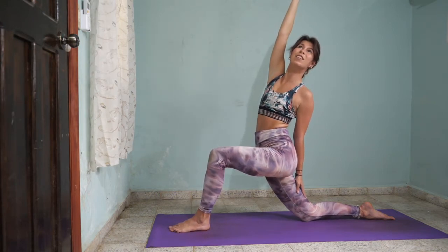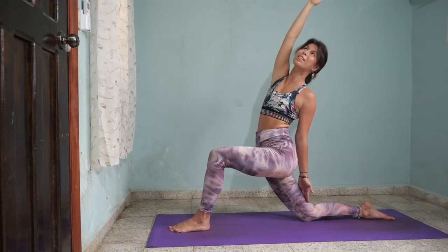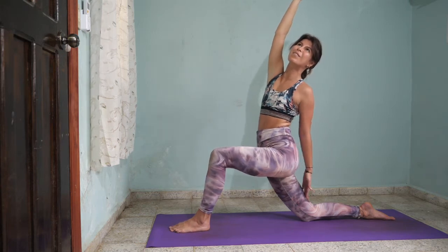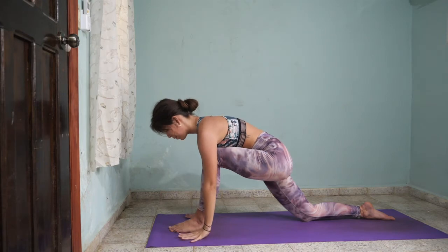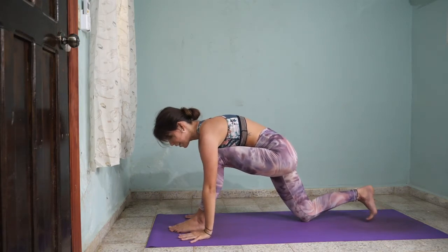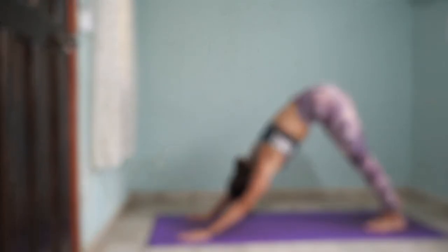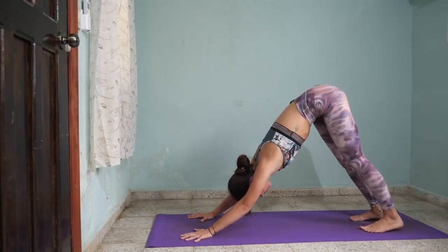Inhale, lengthen, try to grow taller. Exhale, try to get deeper. Beautiful, don't forget to breathe. Inhale, windmill your hands to the front of the mat. Tuck your toes under and step into downward facing dog. Very beautiful, good job.